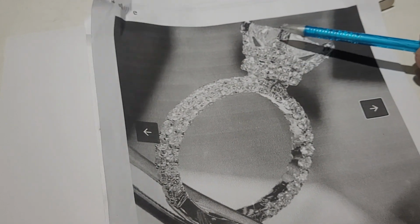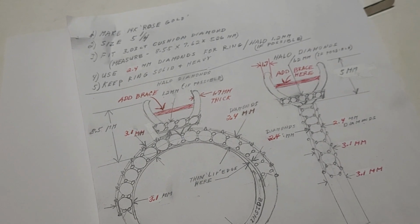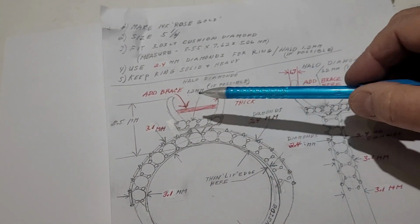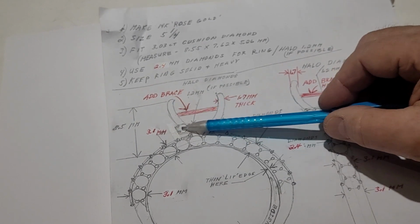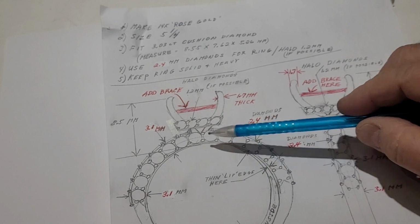And she says, "Can you do this in rose gold?" And I said, "Absolutely." So I sketched it. This is what we're going to do. We're going to set the diamonds halfway across here, and we're going to set one hidden halo here with her 3-carat cushion cut diamond in here, and she wants it in rose gold.